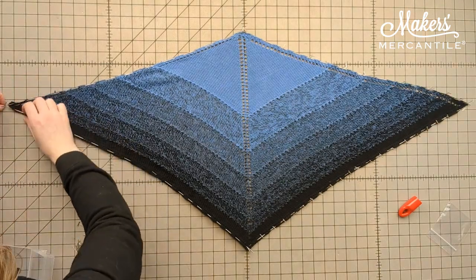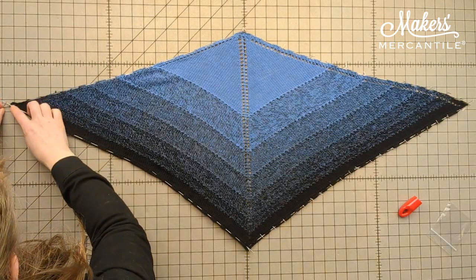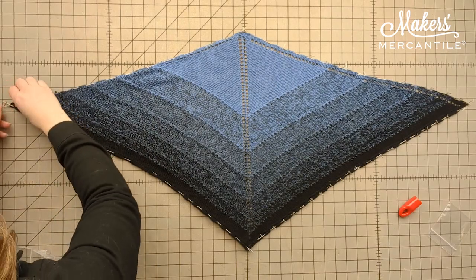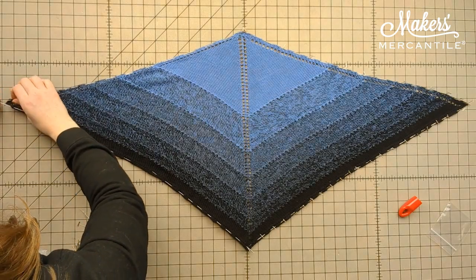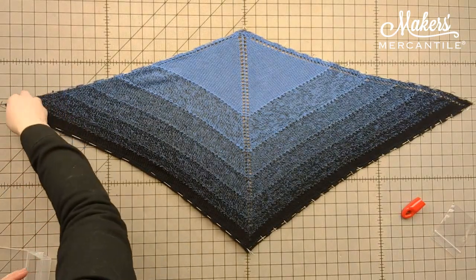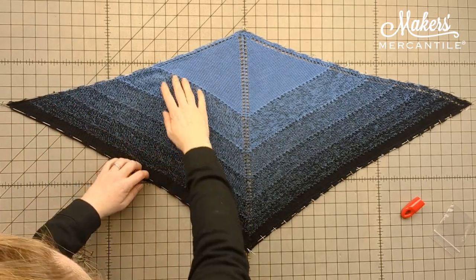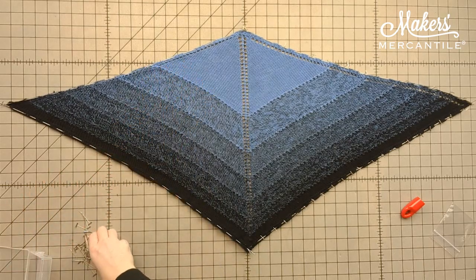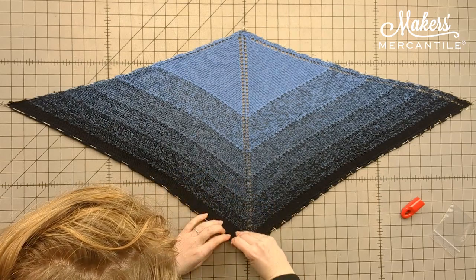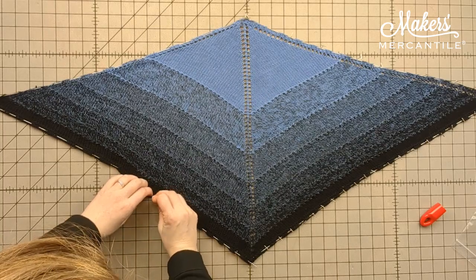Again, I want my T-pin to be on the inside of my wires so that any pressure one way or the other will allow that stretch. So again, I'm just going to go through, start pinning these to make sure that everything looks even.